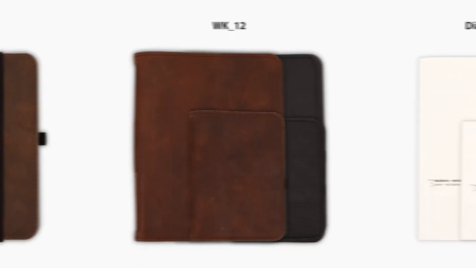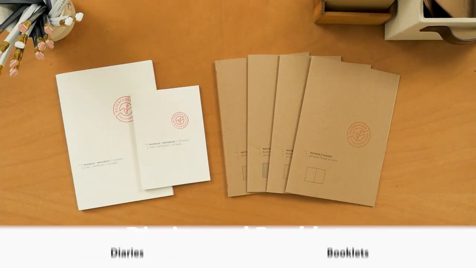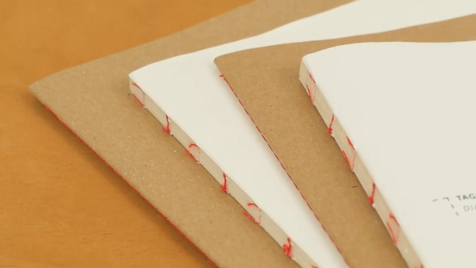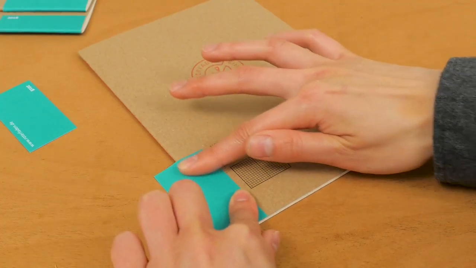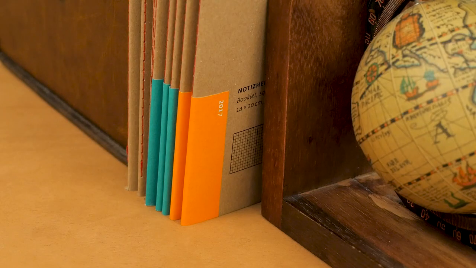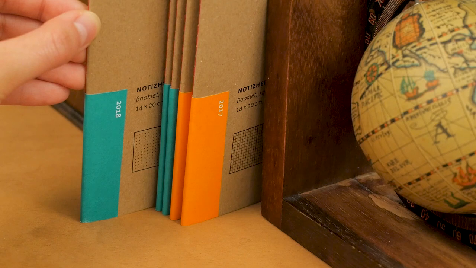Although you can use any compatible insert with your Taschenbegleiter, Roterfaden also offers refills in A5 and A6. True to its name, all Roterfaden notebooks are bound with a distinctive red thread. Each notebook set includes a sticker dated with the current year to place on the spine of the notebook. The stickers feature a different color each year, making cataloging your notebooks a breeze.